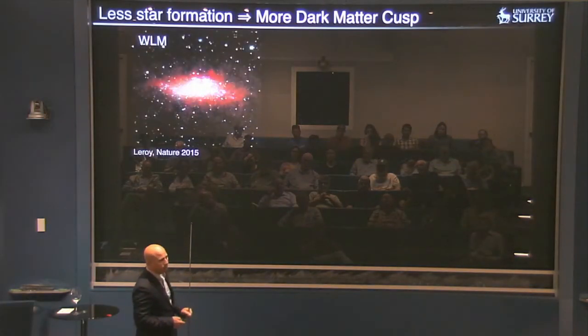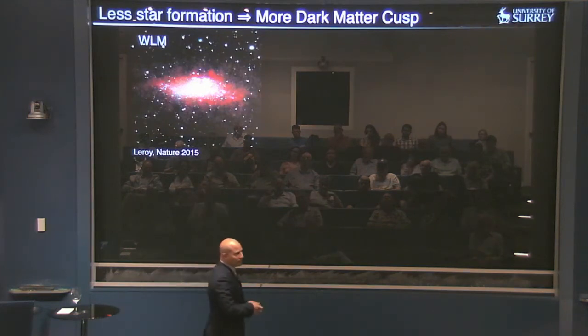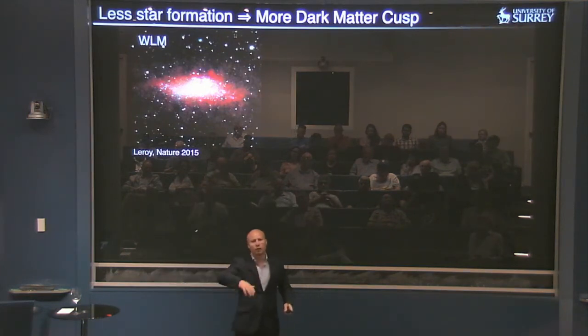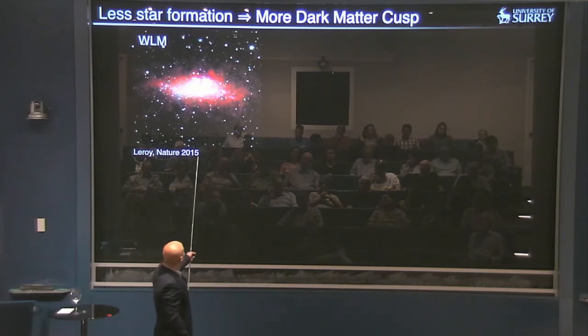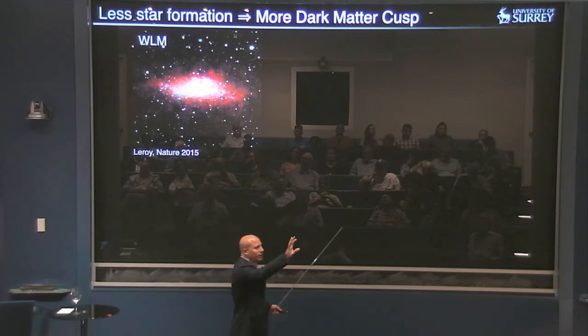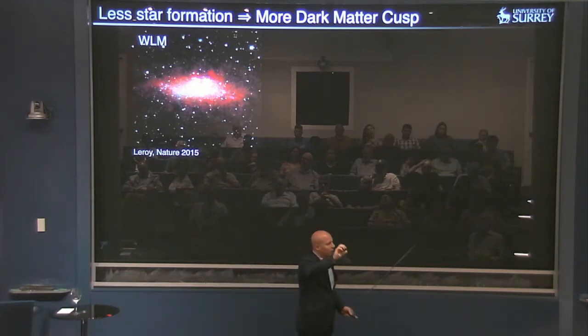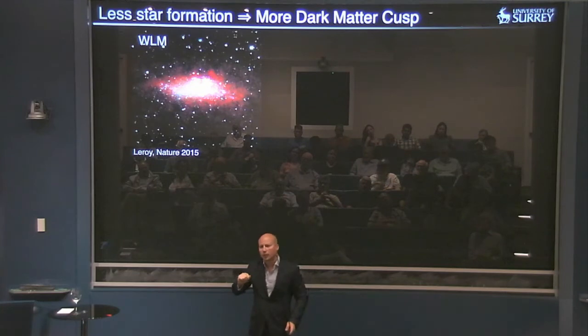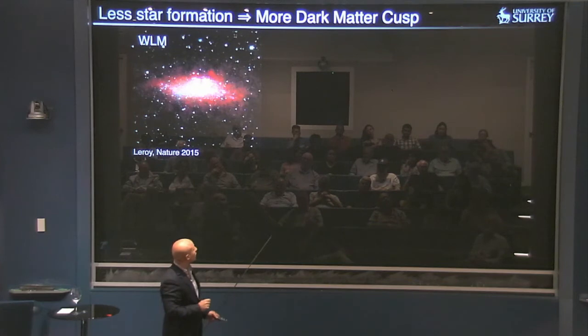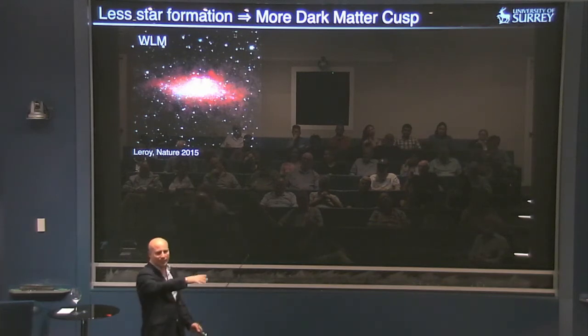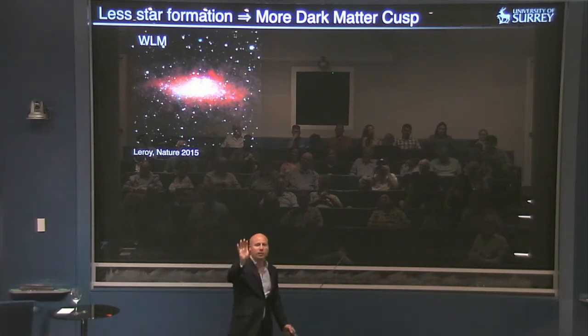So what's the prediction? Well, if you remember, in order to get that dark matter to heat up and be pushed out, I've got to wiggle the gravitational potential up and down over and over again. Now, in a galaxy like WLM, we can measure the star formation history of this galaxy. We can use the stars that we see in it today. We can do a kind of galactic archaeology. We can dig through the colors and properties of those stars. We can figure out how long it's been forming stars. That's a remarkable field in its own right. But it means we know that it's been forming stars basically continuously forever. So it's had all the time it could possibly have to push that dark matter out.